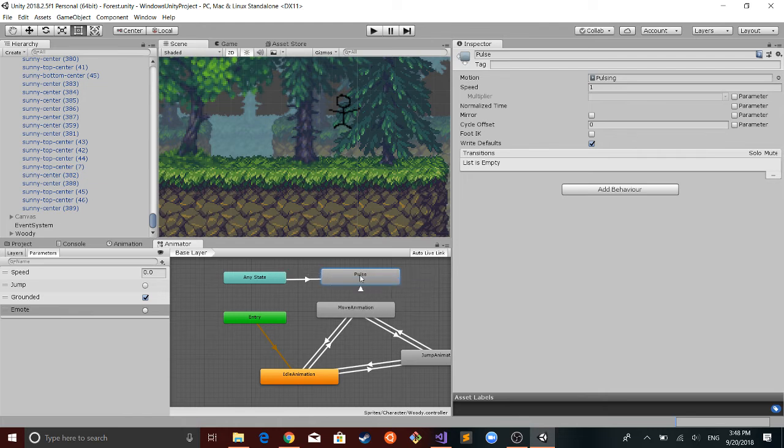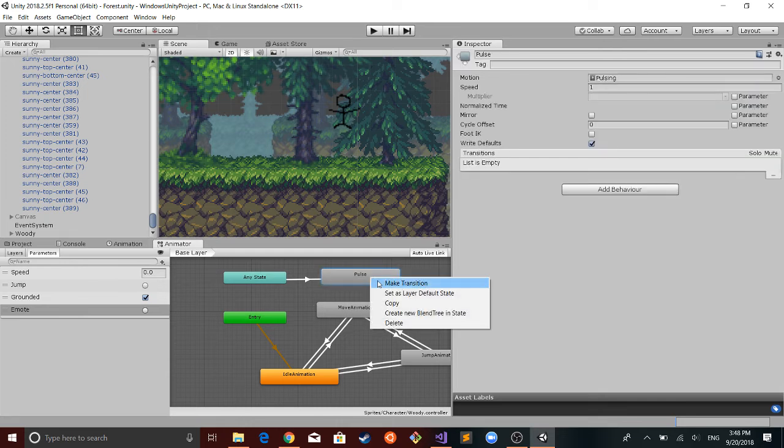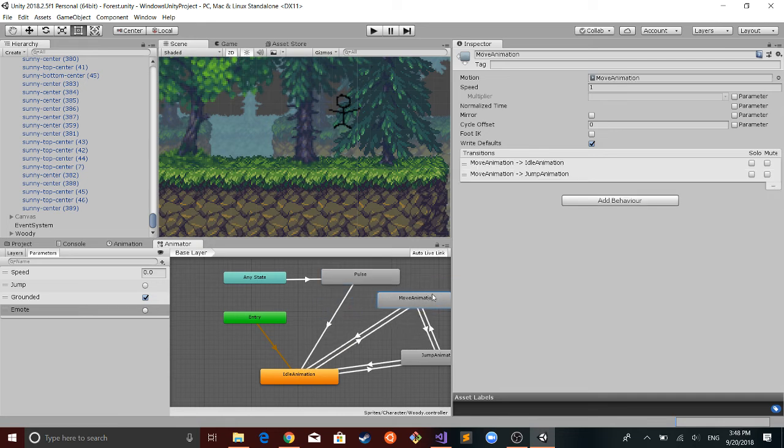Either you can directly transition from pulse back to idle animation, I'm assuming? Yeah, so you can transition to any of the states.